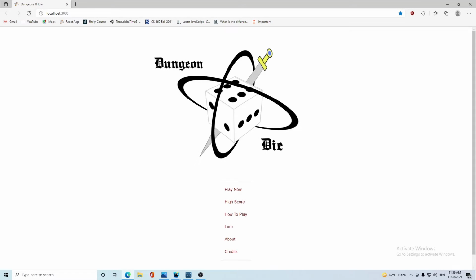For our semester project, we decided to make a web game called Dungeon and Die. In this game, you and potentially 2 to 3 other players must attempt to escape a dungeon that is filled with numerous challenges, being minigames. Let's go into the architecture of our project, starting with the front end.